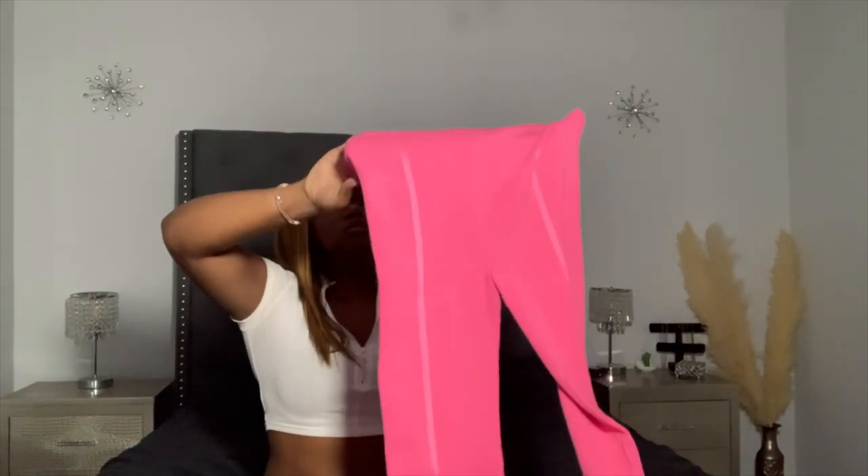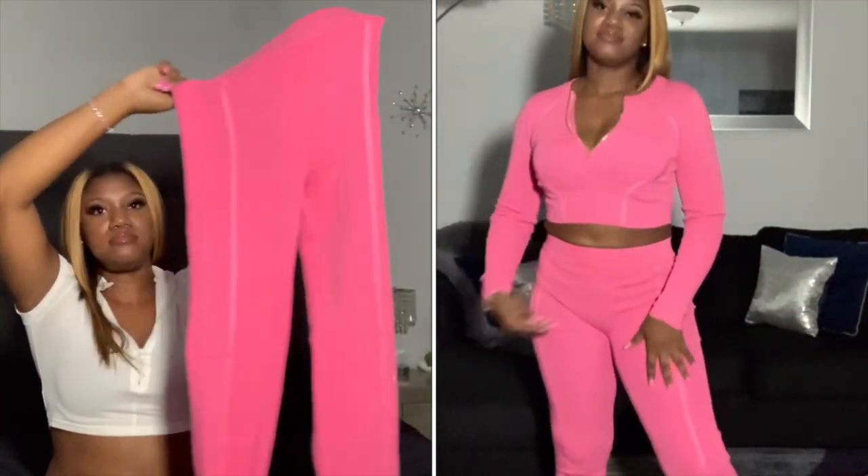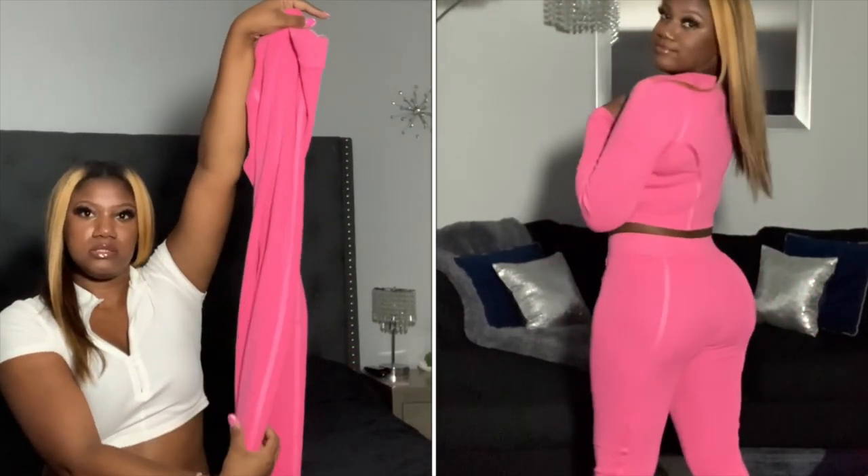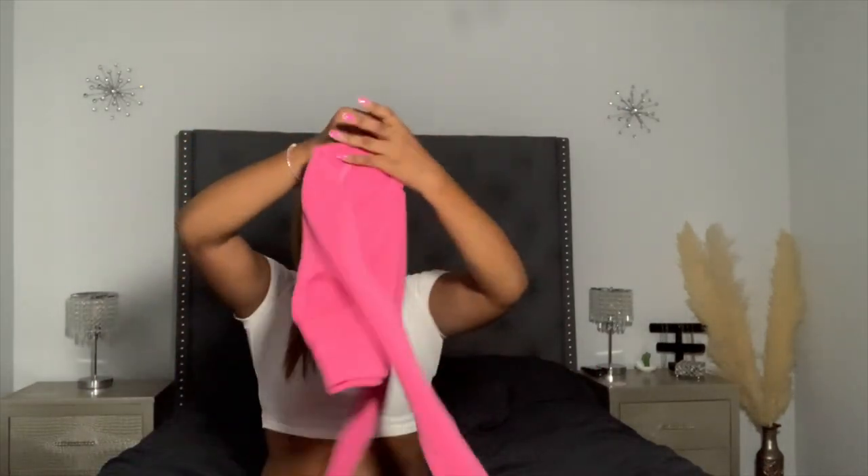This is probably going to be my favorite outfit because pink is my favorite color. This two-piece set I got in a large — it's thick sweater material, so it's perfect for wintertime. I like the detailing on it. It's stretchy, so you could go down a size if you wanted to. This set is called the Headliner Legging Set and it was $26.02. Wear some cute heels with this one.